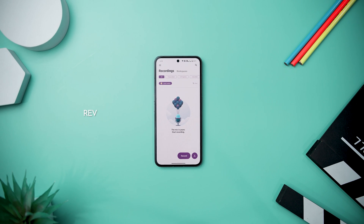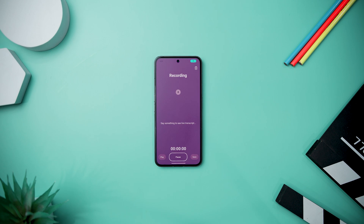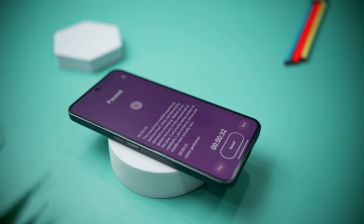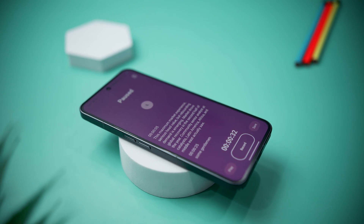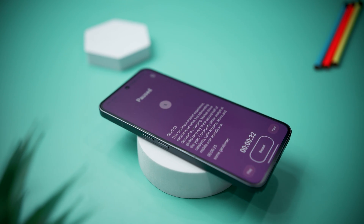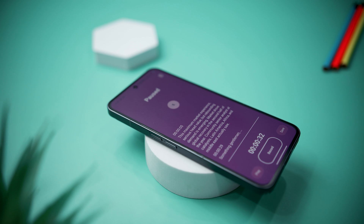Next up we have the Rev Voice Recorder app, which stands out as a versatile and efficient tool for capturing, transcribing, and managing audio content seamlessly. With the ability to record interviews, meetings, or lectures, the app offers a real-time transcript feature, allowing users to follow along as it records. Its cutting-edge AI ensures accurate transcriptions, making it an invaluable resource for various scenarios. The app's live recording and transcription capabilities enable users to transcribe in-depth interviews swiftly, and it also serves as a practical solution for obtaining accurate text records for meetings or calls, facilitating easy sharing with team members.